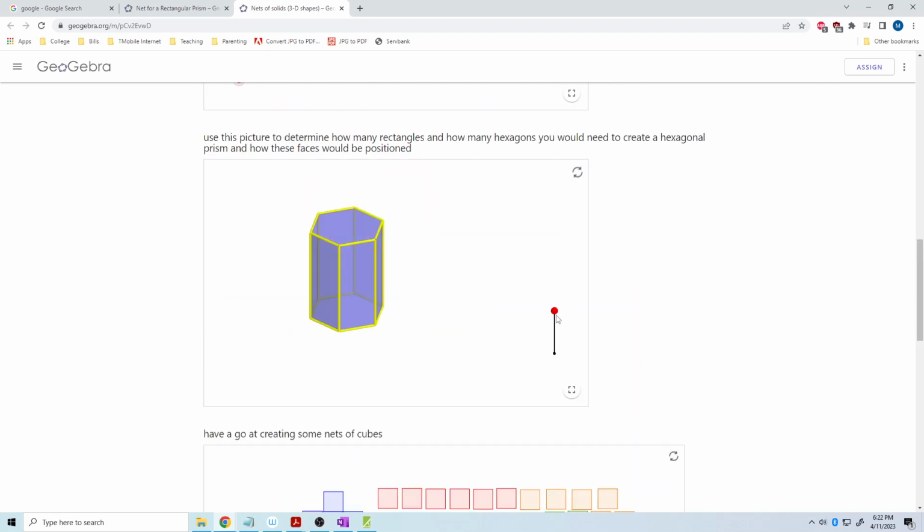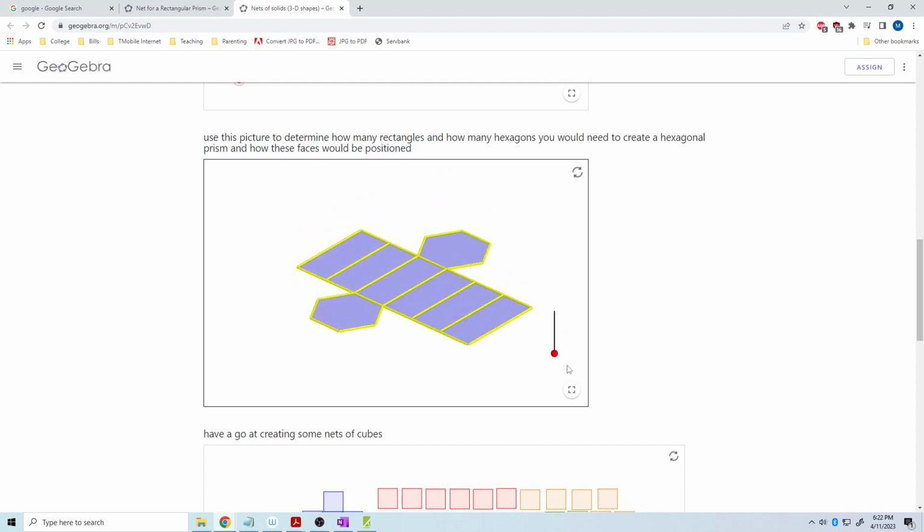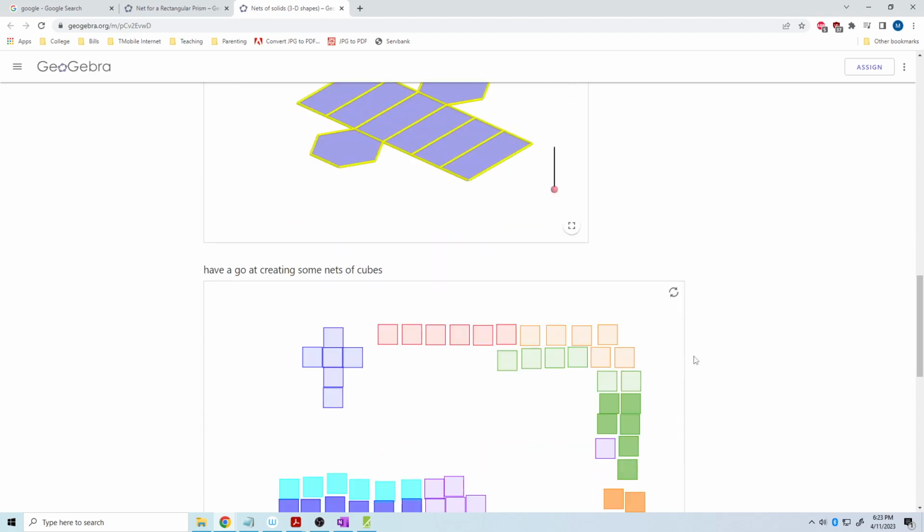Here's another one. This one's kind of fun. This is a 1, 2, 3, 4, 5, 6, a hexagonal prism. But you can see, look at that right there, all the sides are the same dimension of shape, right? 1, 2, 3, 4, 5, 6 rectangular shapes, two hexagons. Boom, done deal. Find the area of the rectangle, find the area of one of the hexagons, times it by two, take your rectangle times 6, add them all together, get a surface area.